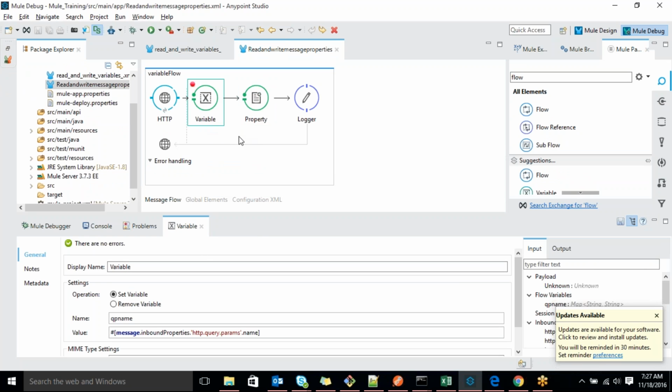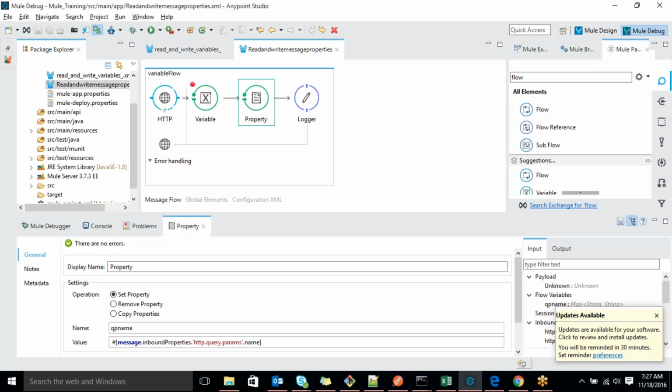Here we can use either a variable or a property. There is some difference between the variable and the property. Sometimes you use some groovy component or other things in your flow, and then we try to get the value using a mule expression.